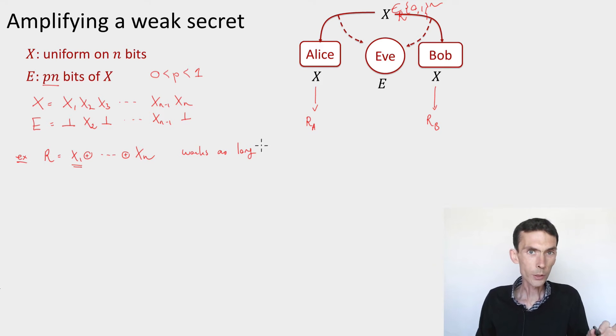Because if p is 1, the eavesdropper has stored everything, there's nothing we can do. Okay, but this has one drawback, which is that we're only extracting one bit here. So can we do a little bit better? Surprisingly it's very hard to do better. You'll see this in the problem set if we consider only deterministic schemes. And this is something we saw earlier. We know that there should be some randomness involved. Here it's actually not clear because I'm considering a restricted type of side information. But it is in fact the case that we need randomness in order to extract more than two bits.